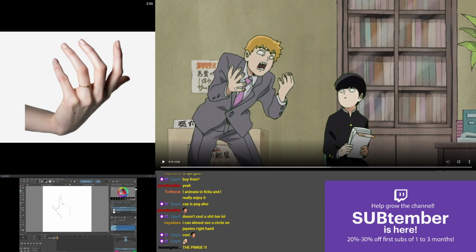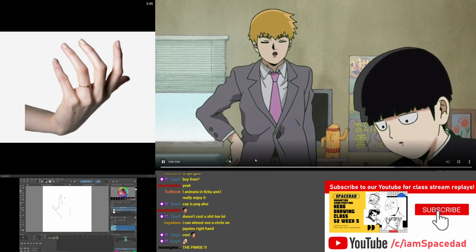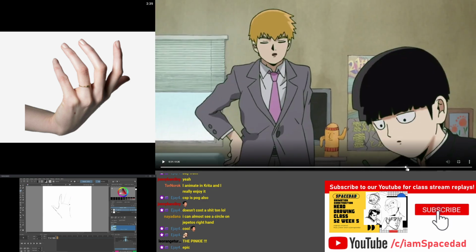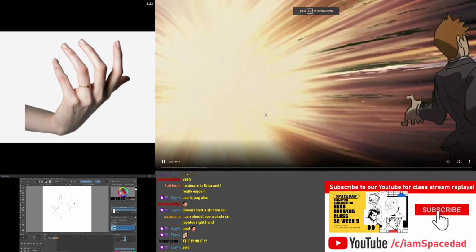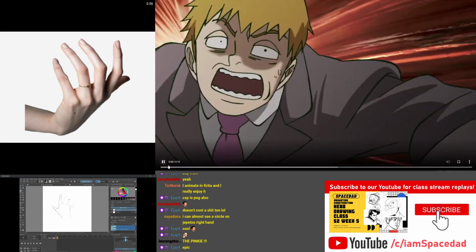Look at that shitty hand right there. Yeah, sometimes the hands get drawn shitty. There we go. There's some good hands right here. And Reagan's not the only one with good hands in the show either. The hands are very important for the whole cast. There's some really good hands in this whole sequence here. And expressions, for that matter.